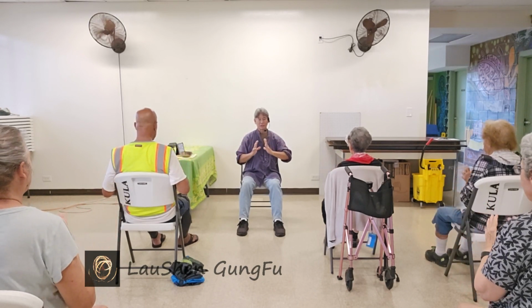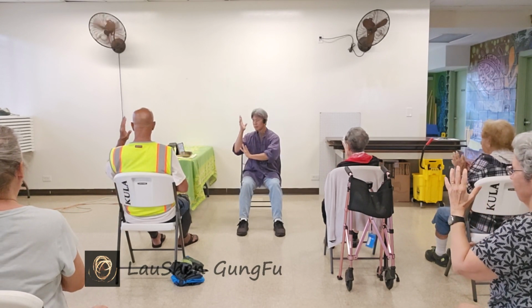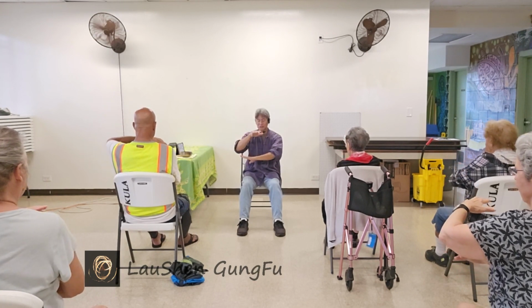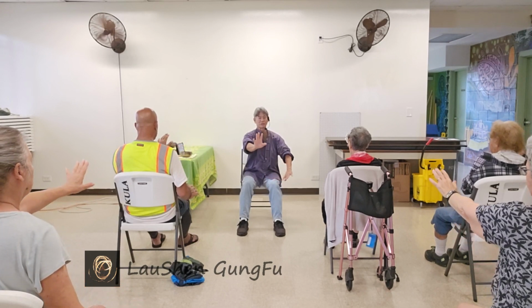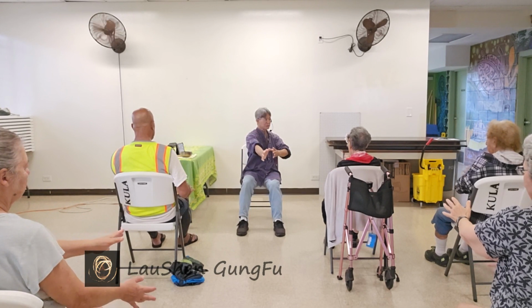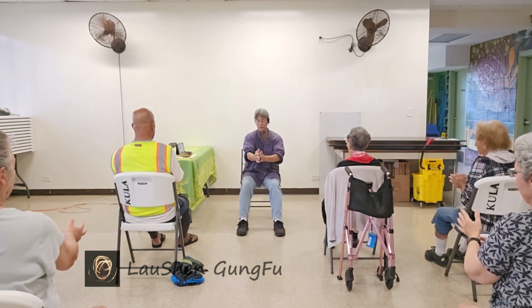And then repeat on the left side. Pull your spine to the left and pull the fingertips up. And then pull the fingertips straight out towards the heart, towards the center. And then release and flow out from the heart. And pull the spine to the right while the hands come center. And then release the spine and pull the spine to the left.